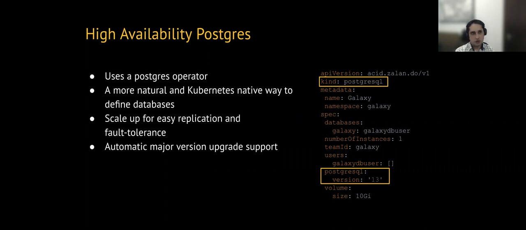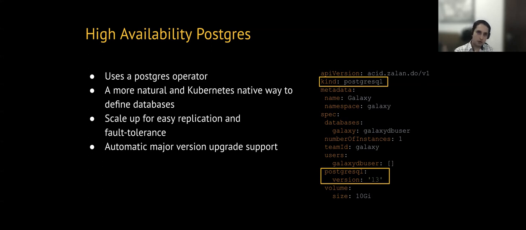An operator is a Kubernetes native way to extend its API, so that you have a more natural way to interact with Kubernetes. What you see on the right here is an example of that, where we define an object of type PostgreSQL. If you define a Postgres database this way, you can just define simply the version you want and the size you want, and Kubernetes will start to understand that type natively by delegating it to the operator.